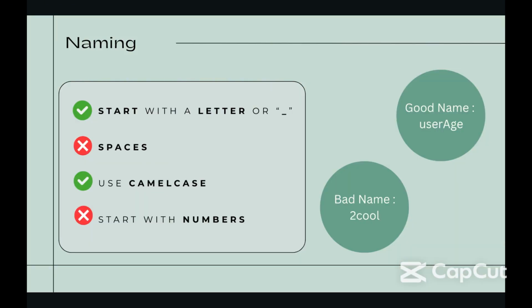Your variable needs to follow some basic rules for naming. They should start with a letter or an underscore and never a number. You cannot use spaces, no symbols like @ or %, and you should use names that make sense. Also, use camel case. There's an example on the right under good name. You see how the A in userAge is capitalized because there are no spaces. For example, call it userScore, not just X or thing. Clear and specific names make your code easier to read and fix.